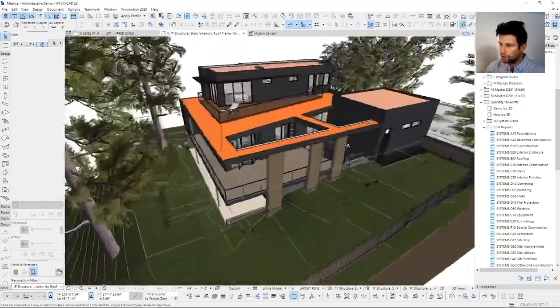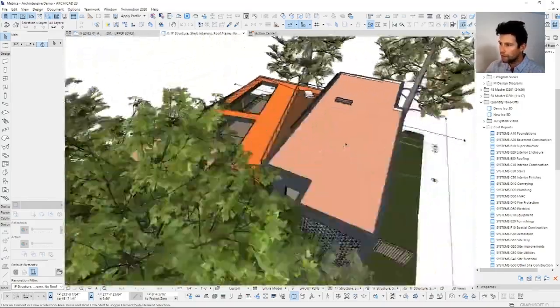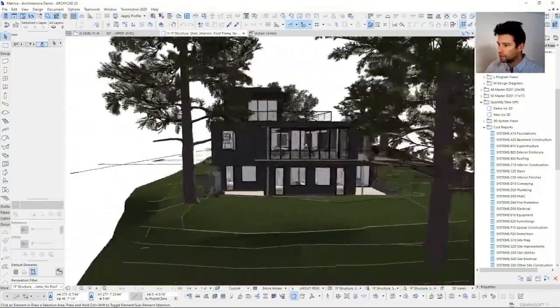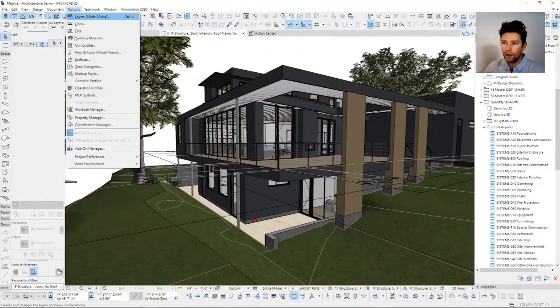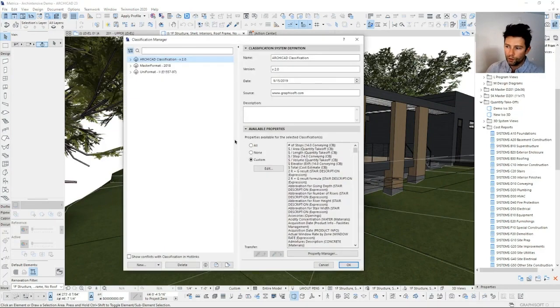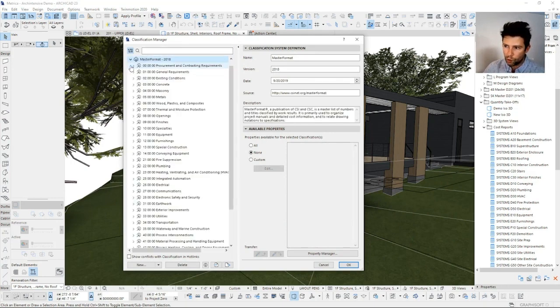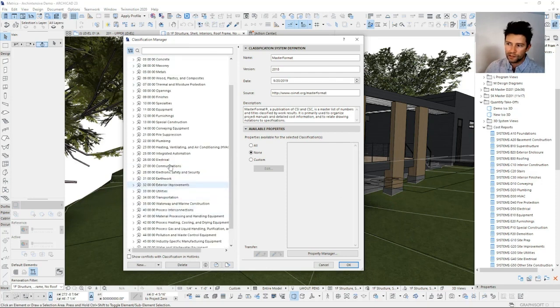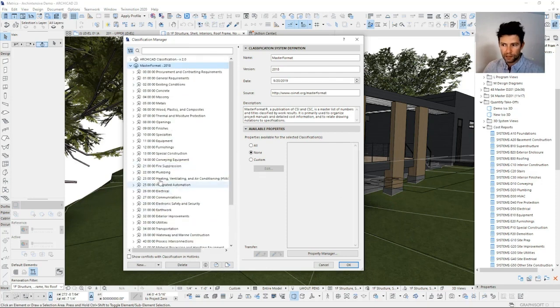You can see this is a residential design. Once again, let's start with our options and classification manager. I just want to point out once again what we are using for this workflow. You can see it's version 2.0 once again. We can see MasterFormat 2018. I believe this is the same version, just named slightly differently.